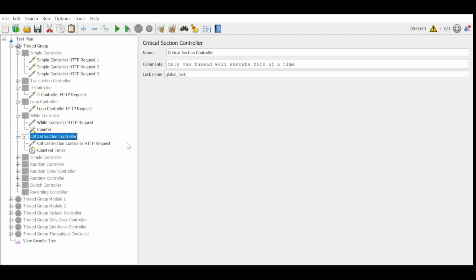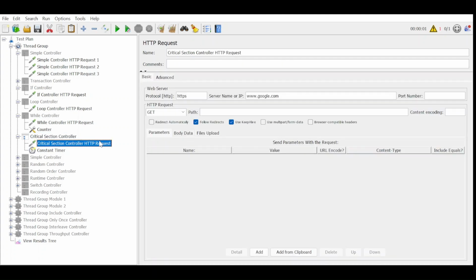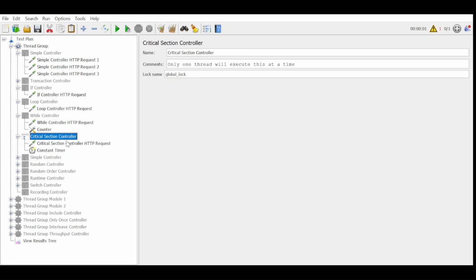That means when you are running threads concurrently and the same requests are clubbed together running one by one, in order to avoid a deadlock, this controller will execute the request once at a time under this lock name. This lock name can be changed, but the main function is to execute this particular sampler only once at a time and not in a concurrent way.